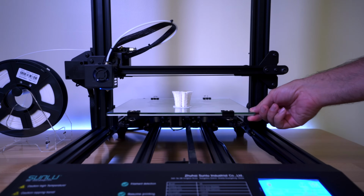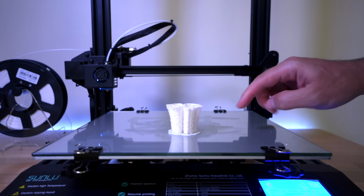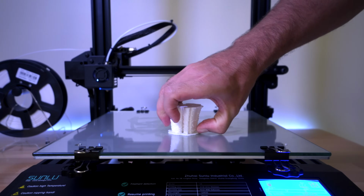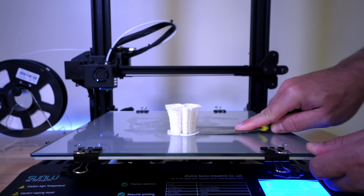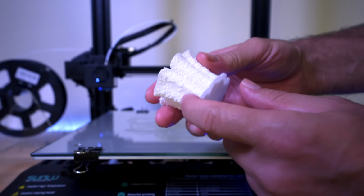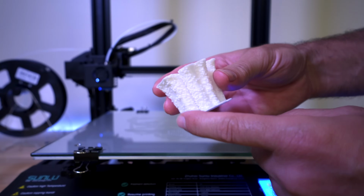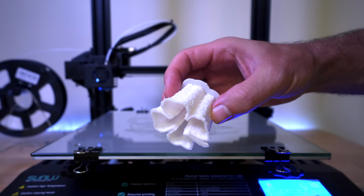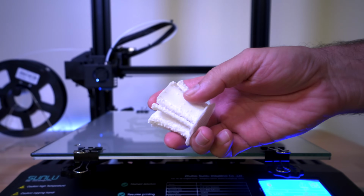All right, so our first print is done and I think something went wrong. You guys can probably see there's a bunch of little blobs on it. It's stuck to the bed quite well, that's good. So the glue worked. It comes off quite easy. And if you guys see all these little blobs, this is where the nozzle just randomly stopped and then continued. So I'm not sure what that was all about. It did not turn out very good at all. Unfortunately, we can't really see the quality of the print on this.